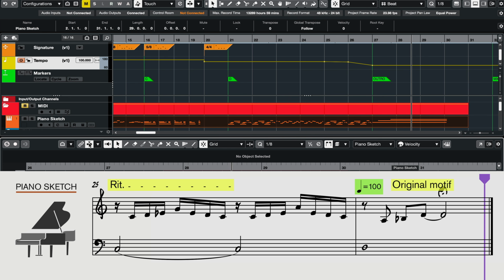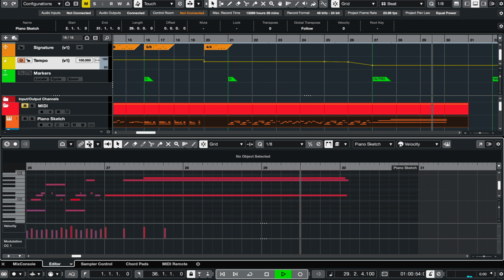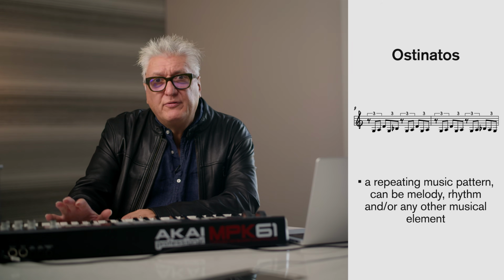Great. So that's my basic piano sketch, and that piano sketch actually features a lot of the techniques. From the actual piano motif, I ended up creating some ostinatos and a couple of simple motivic variations. Now that I have my markers and finished my piano sketch, I'm ready to bring it to my orchestral template.